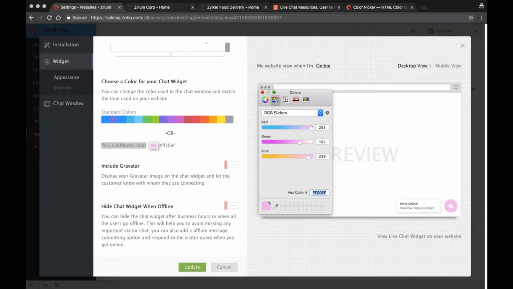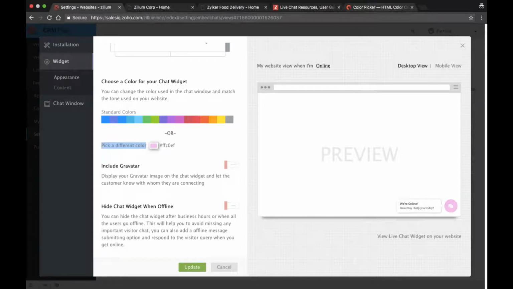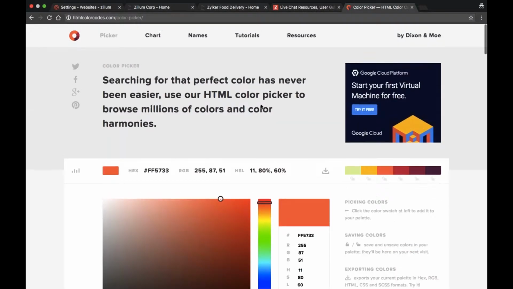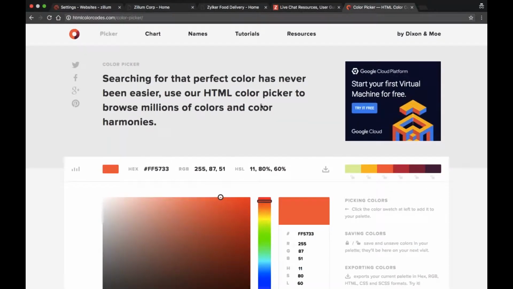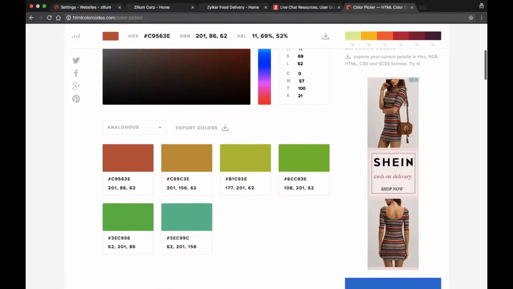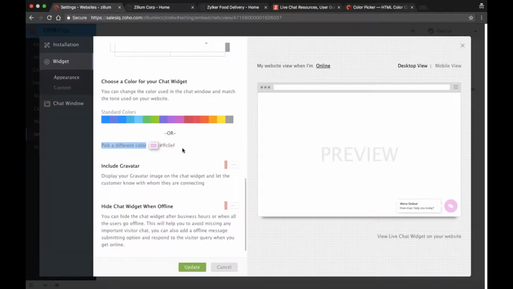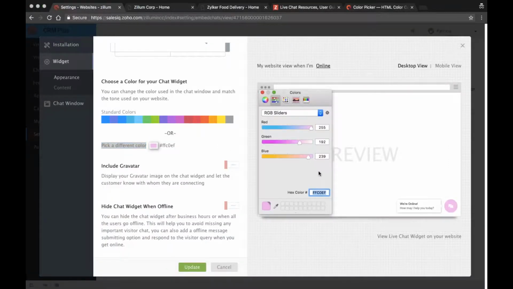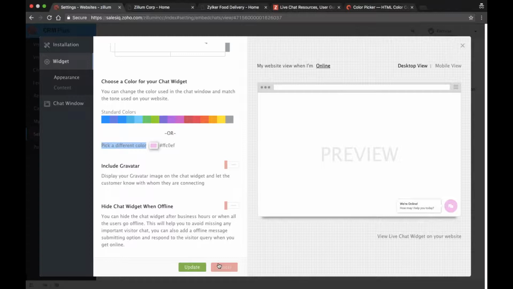And if you want to pick the color yourself, there are several free websites on the internet, such as this one, HTML color codes, where you can simply hover your mouse pointer and leave it somewhere, and it gives you the color code here. So you can combine different color shades, and you can click that and enter them here. So that will change. Just canceling this for now. So we're only looking at the color customization options for now.